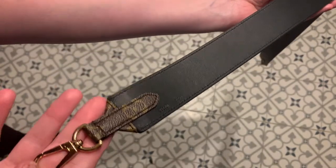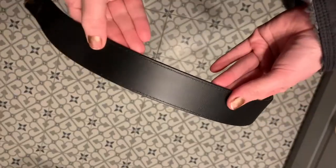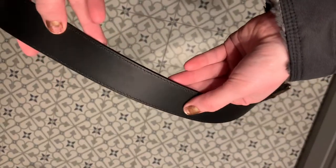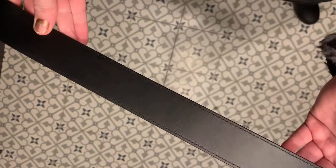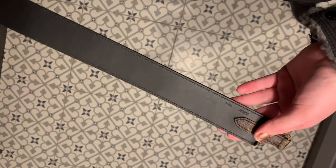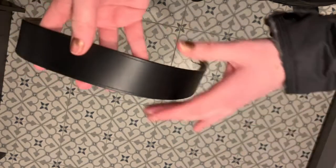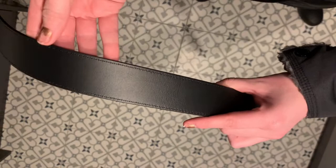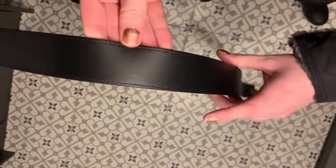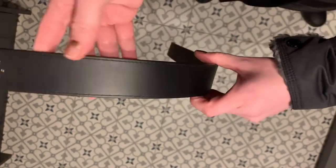This is the back, which is 100% leather — I think it's calf leather. And then the other side, which I'll show you in a second, is the monogram. Here's me just showing again that little indent from different angles. You've got your date code and your 'Made in France' stamp as well on the back, on the black. And then on either side, you have these metallic gold-colored clasps as well.